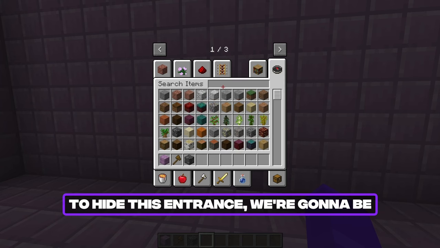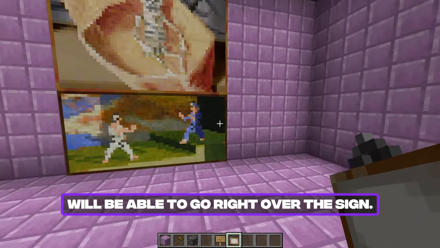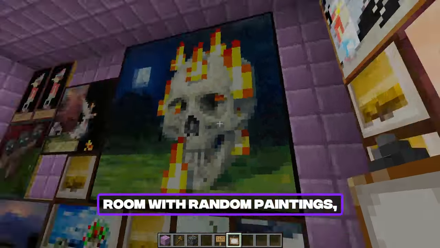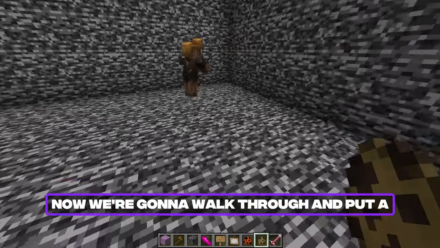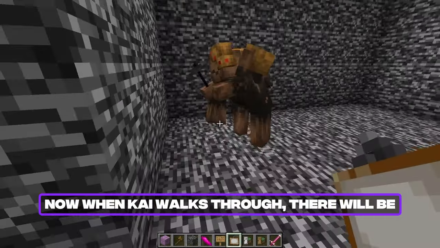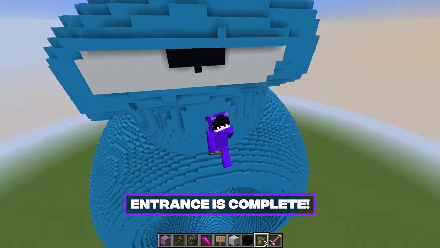To hide this entrance, we're gonna be using signs and paintings. By placing signs like this, our paintings will be able to go right over the sign. We're just gonna fill the rest of this room with random paintings, and this room should be ready for Kai. Now we're gonna walk through and put a bunch of scary zombie mobs. Now when Kai walks through, there will be tons of zombies waiting to kill him. After putting a secret door, our fake entrance is complete.